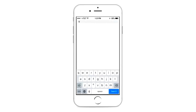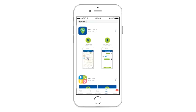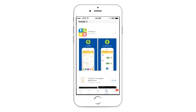Downloading the app. Search TickTalk 2 from either the App Store or Google Play to download the app. You can also scan the QR code on the user manual to download the app. Double check the spelling to make sure you have downloaded the TickTalk 2 app instead of the regular TickTalk app.